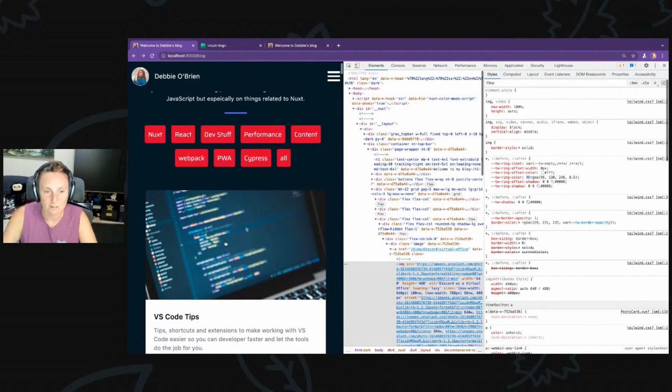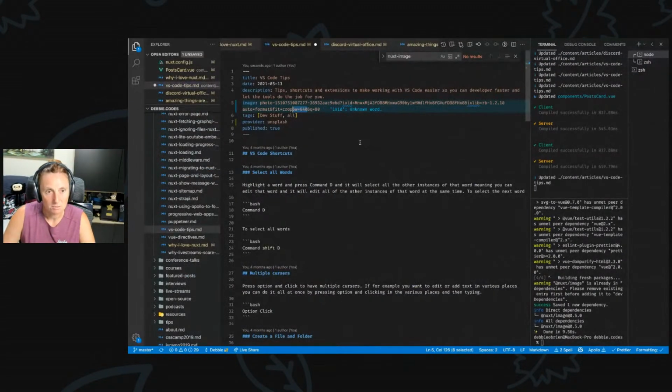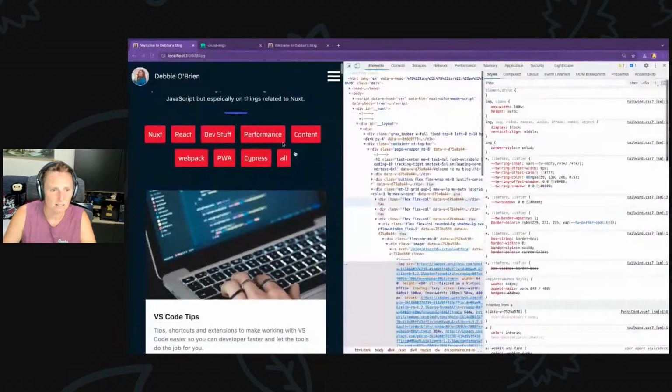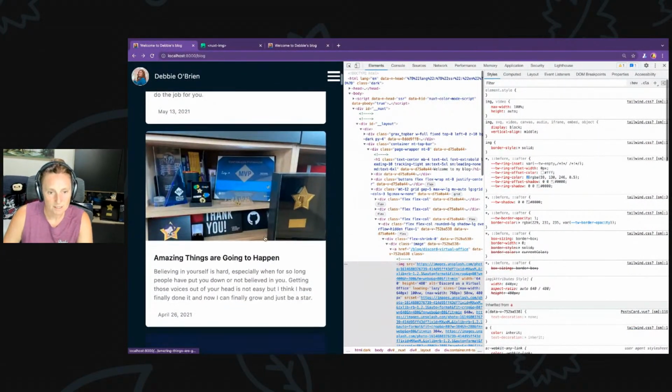Yeah, it's not perfect, right? So I need to put the width here because of this image for whatever reason. Golang pipe. Yeah, I've never used them. They look great. Rust looks great. There's a lot of cool stuff out there. Okay, this image is looking good. This image is looking good.